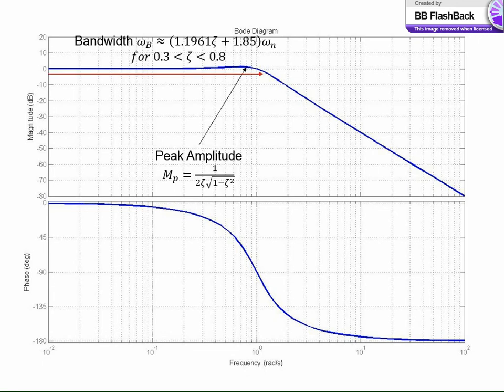So, because it's a second order system, and just like the time response of a second order system, we have really good empirical measurements for our second order system, for something called a bandwidth. So a bandwidth is going to be pretty much the frequency between 0 and negative 3 dB of our system, right? So the response here for a bandwidth would be from 100% down to about 70% of our system. And that's equivalent to our bandwidth. We can determine our peak amplitude solely as a function of our damping ratio.